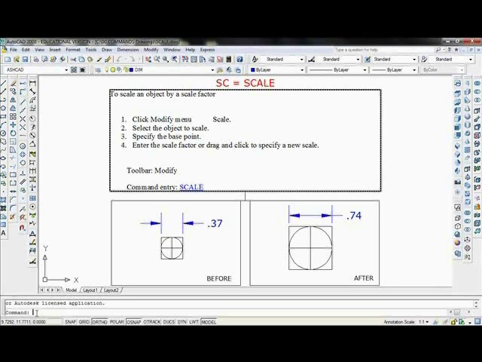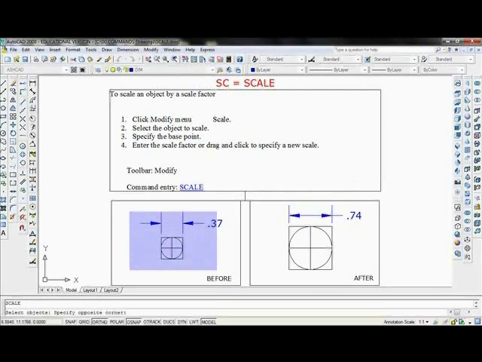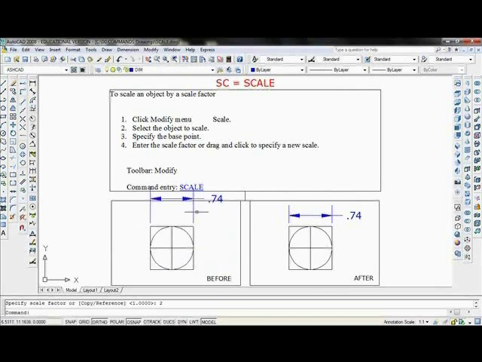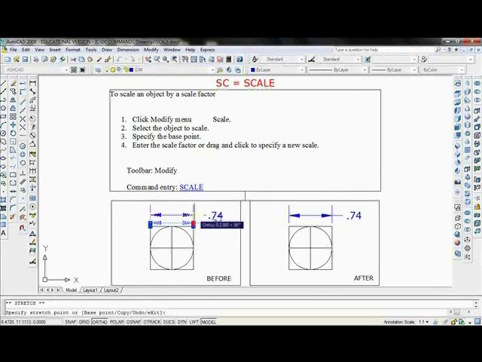The scale command is also pretty straightforward. Just type SC, enter, select the object including the dimension, because the dimension will change when you scale it. I'll pick the intersection there, and I'll scale it by a factor of 2, enter. That looks right. I want to drag it down with grips though to improve the appearance. You'll have to take object snap off to do it right, like that. Hit escape, and that is done for the scale command.